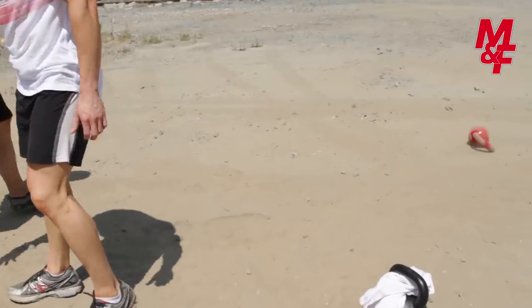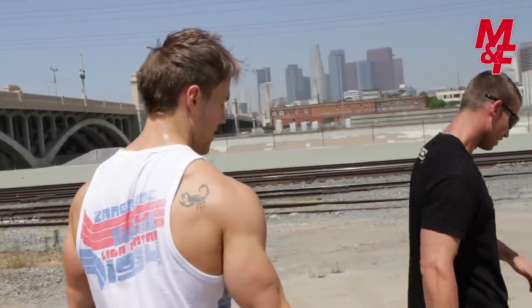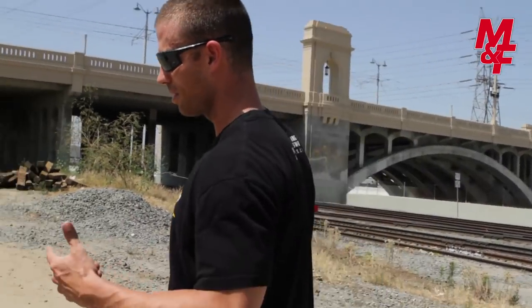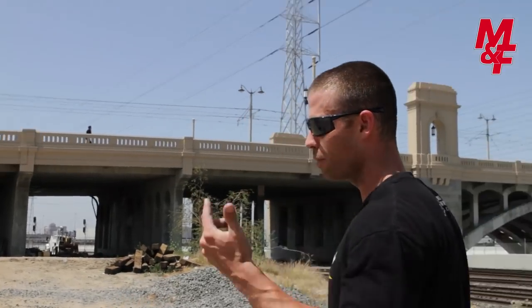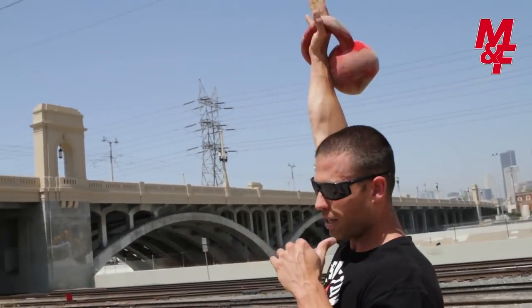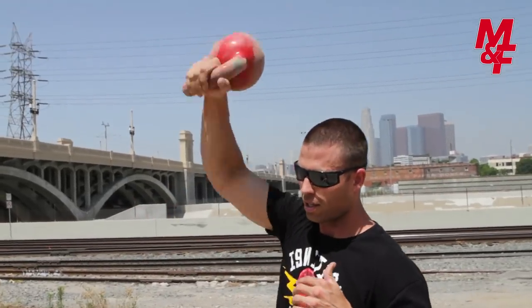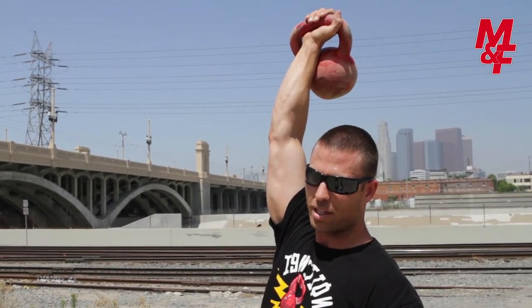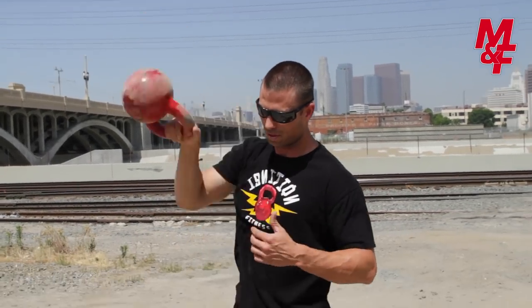Yes. Good. But without motion forward. Correct. Okay, now remaining conscious of the role of your hips in this, we're just gonna do that same movement. I want you to make me think that that same thing will happen, but the hips return it back to its starting position. So, this is you right here. Pressing it up, doing the same thing, coming down, letting the hips snap it right back up. You won't even have to think about that punch. It should just happen.